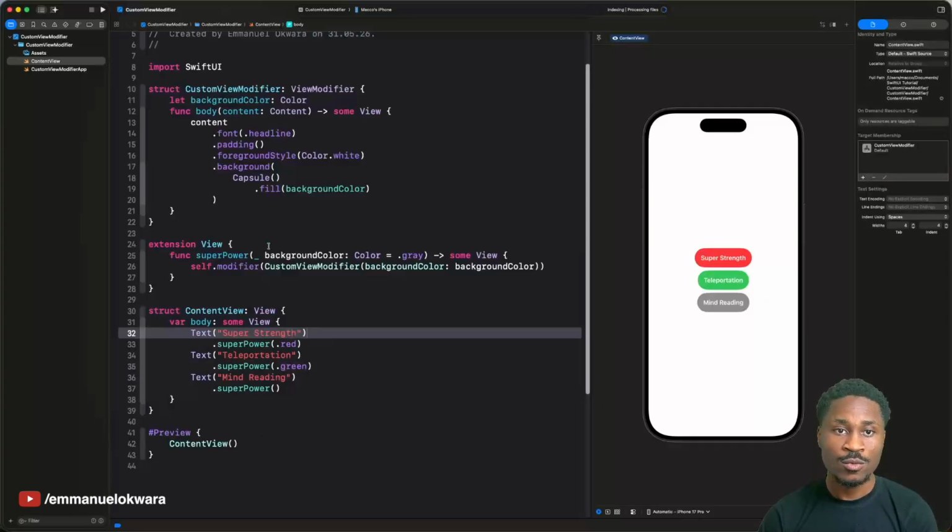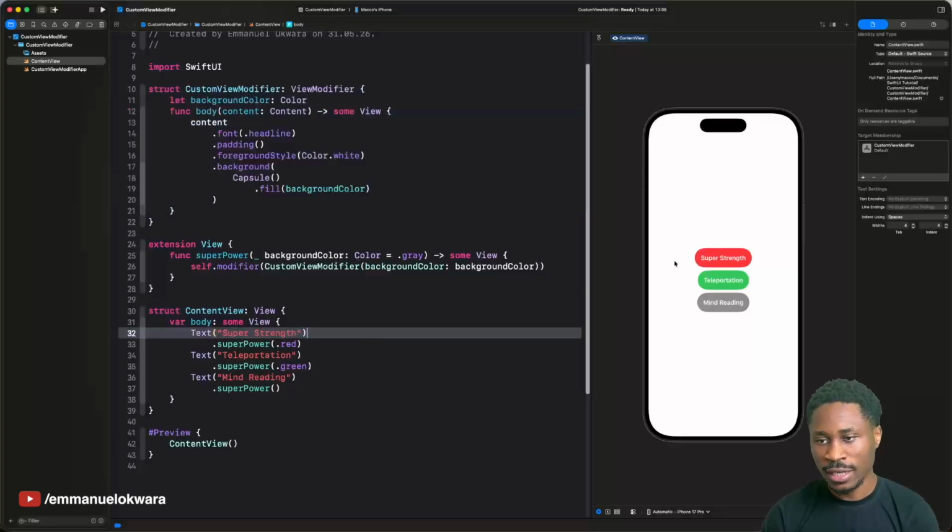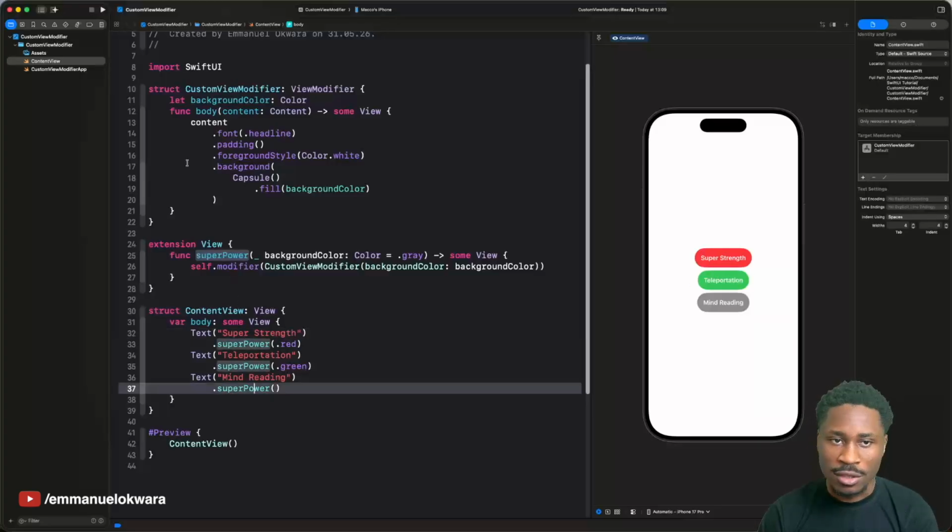And just like that, we have one custom view modifier, and we're able to use it all across our app and modify within its specific properties that we want to be customizable. So again, now we allow for customization of the background. We can decide to allow customization of the font, or of the foreground as well. So yeah, you can basically make the change in the same format as we have just done. So this is actually it for custom view modifiers.